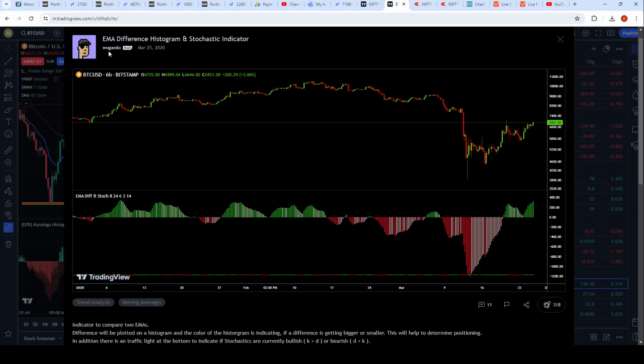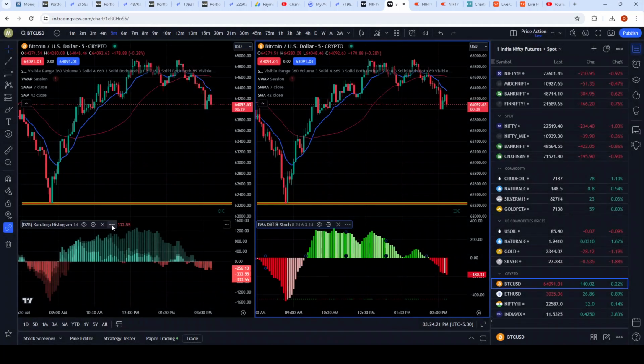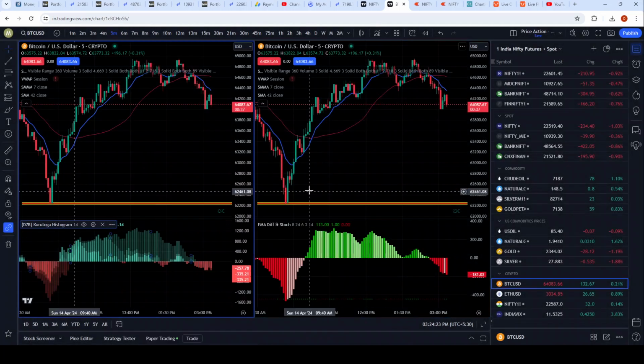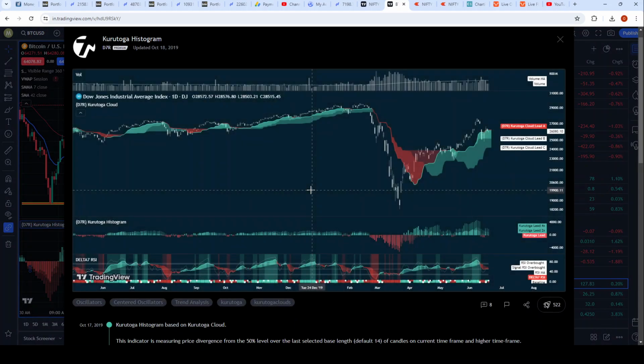I think I pronounced that incorrectly, but that's how it looks to me. It's EMA difference histogram and stochastic indicator. And on the left hand side, I have Kurutoga histogram by D7R. It's Kurutoga histogram by D7R.